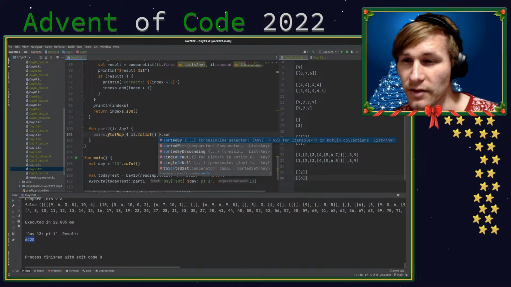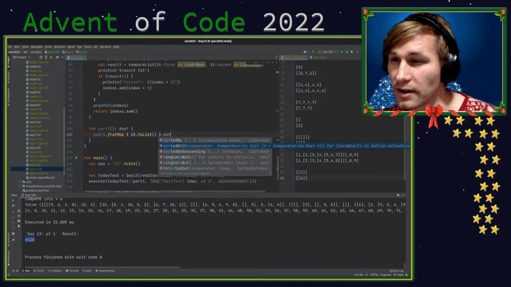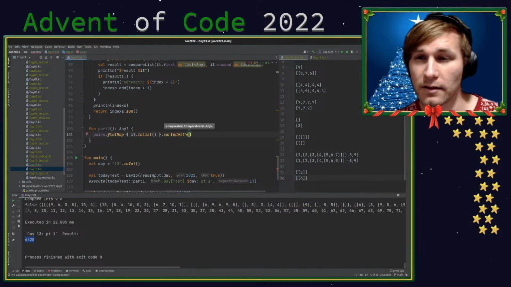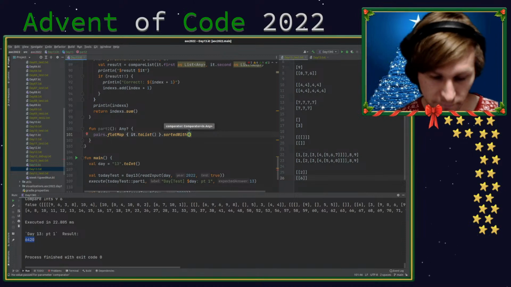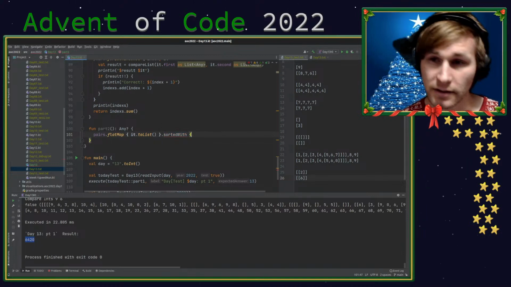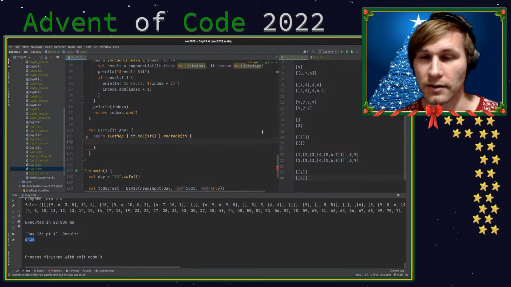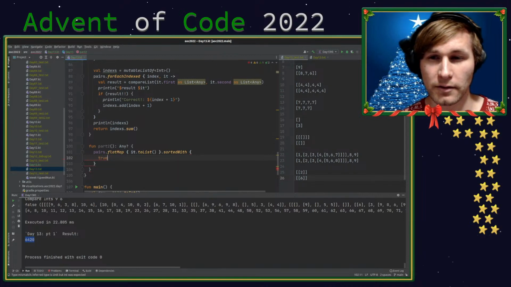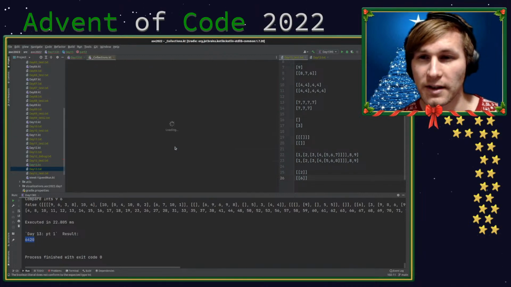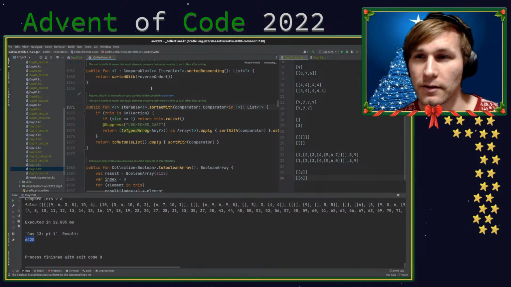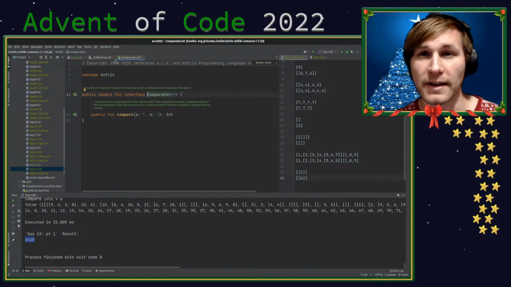Oh, this extracts a value. I need to do this. Okay. Can I do this? No. Sorted with comparator. And this is, okay, fine.